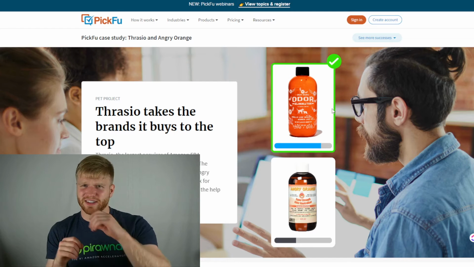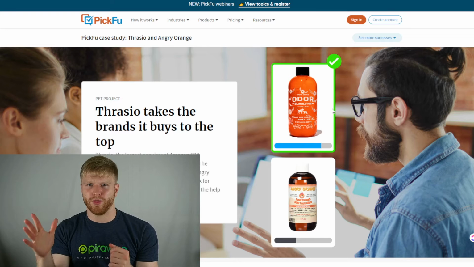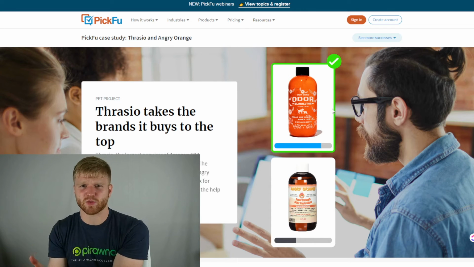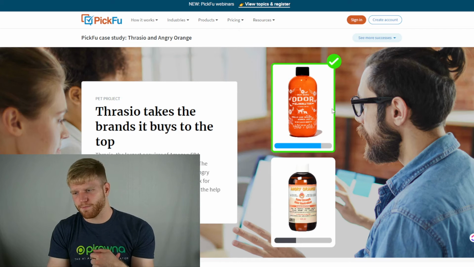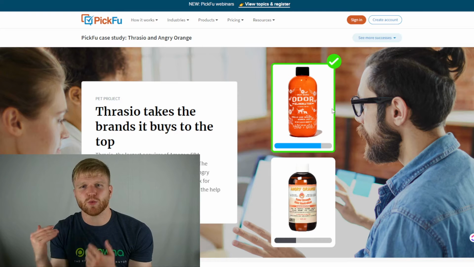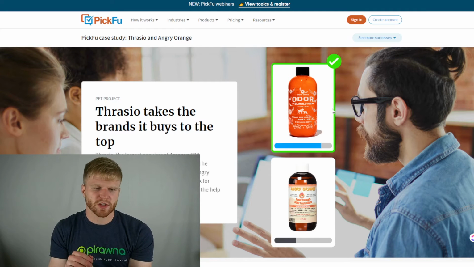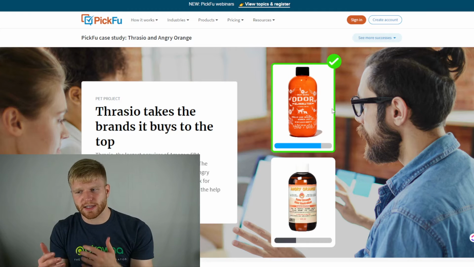Usually it's like a 75-25 vote. So you can see, wow, most people really like this one. And you can get crazy to even just testing out different colors. So there's a lot of ways you can test this main image preemptively to see which one will get you more sales. So this is more if you're on the product creation stage, the product design stage.